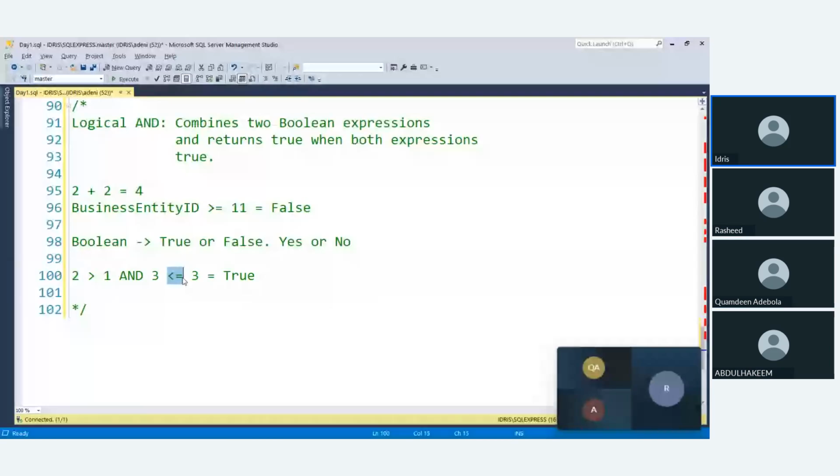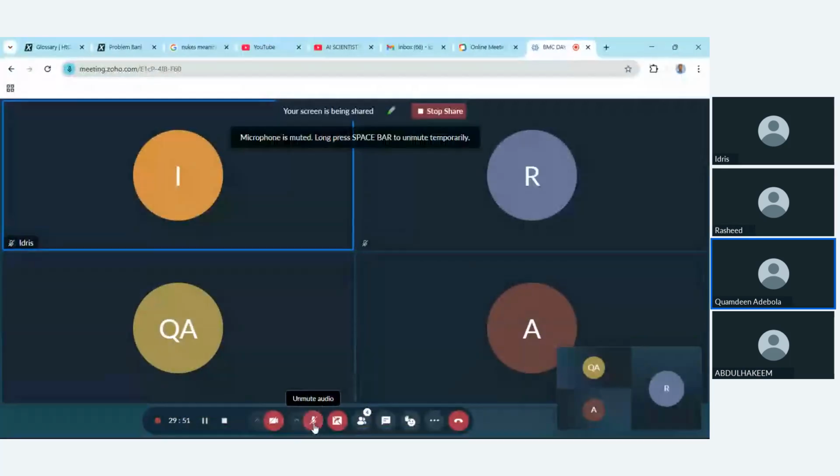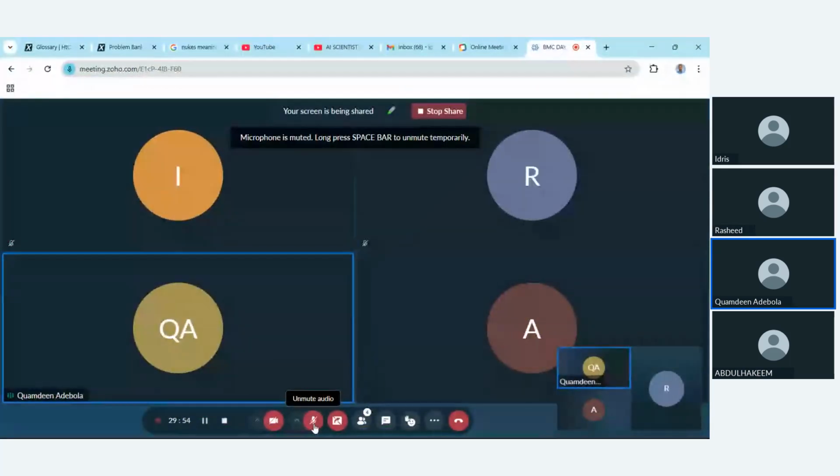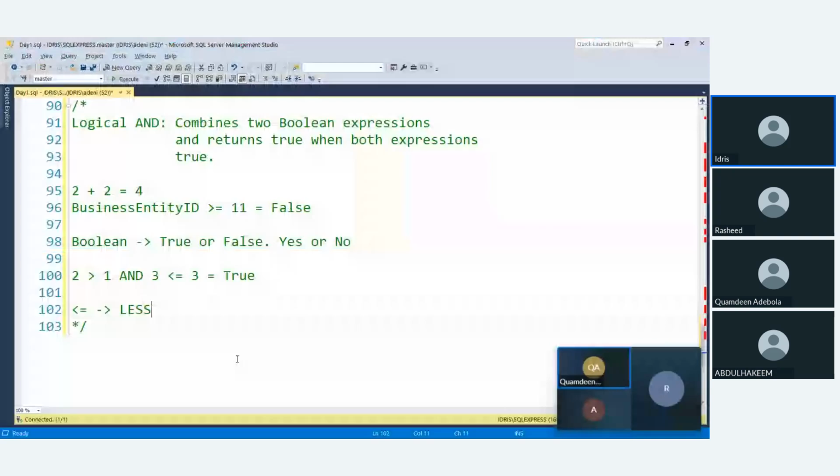So what less than or equal to actually means is less than or equal.